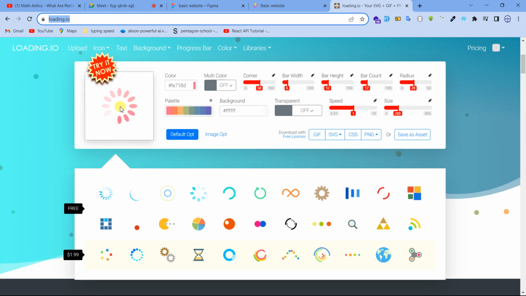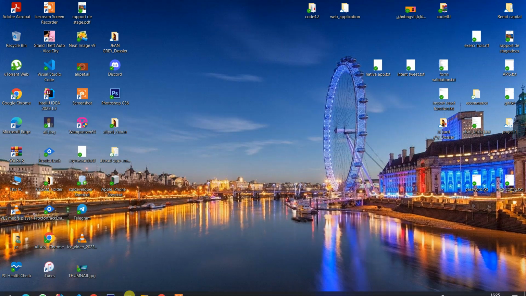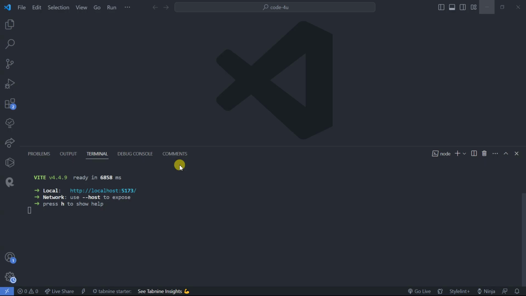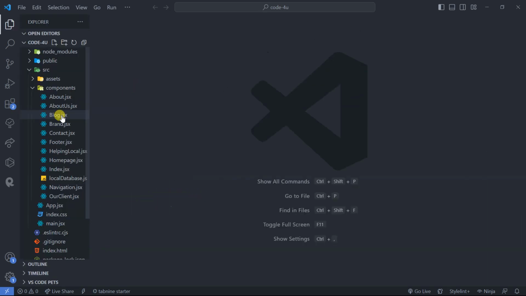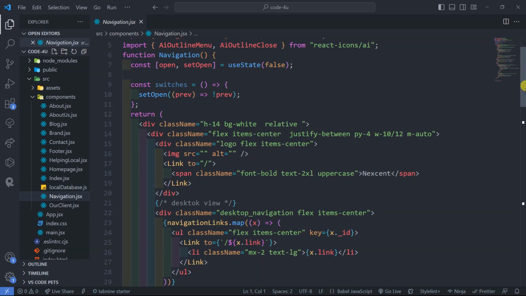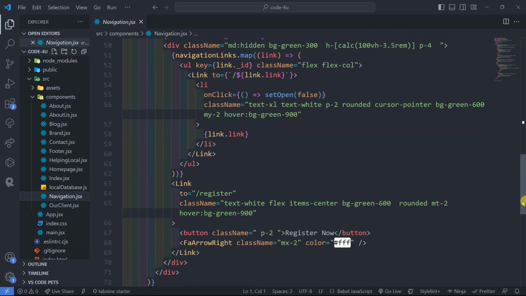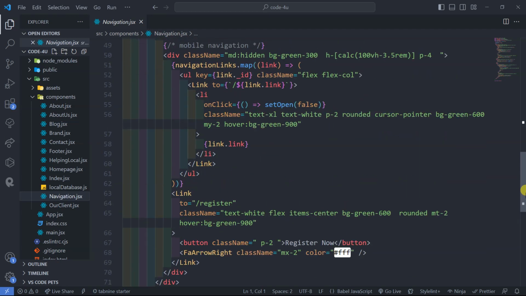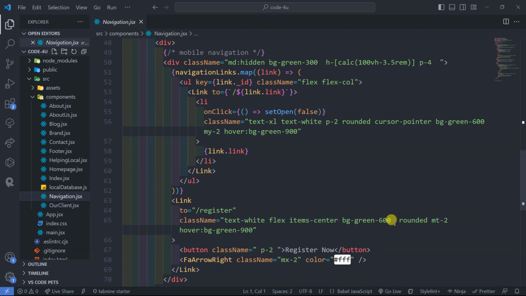So here you have so many options. You can change the color here if you know the color you're using. Like the green we have been using is what we need to apply there. So let's see this green. How can we get the hex code for that one? I think if you go to header, footer, navigation. Okay, let's try navigation. We'll be using green 600 here.